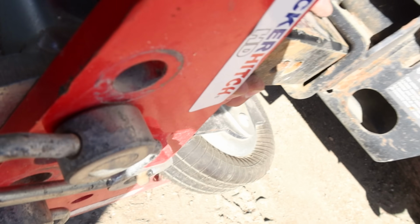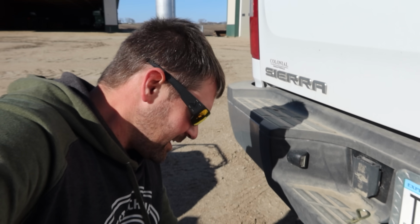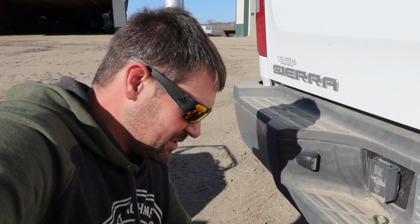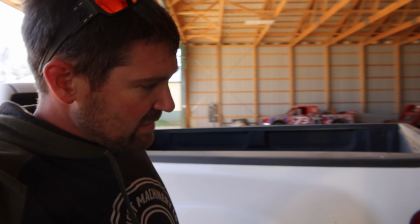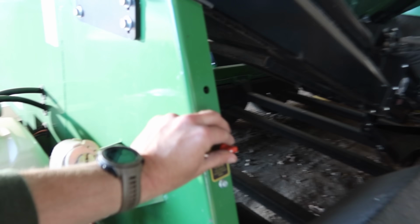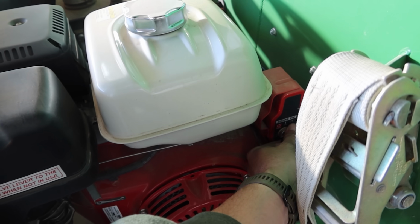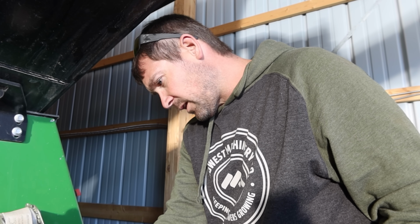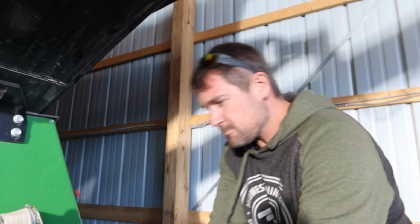Oh my God, that's heavy with one hand. There. Okay. Like hooking up the seed tender. If you guys don't have one of these shocker hitches and you're pulling heavy loads, especially on bumpy roads, you better look into them. There's no backup cam on this old wrinkly 2014 pickup, so as a millennial, I'm honestly not even sure how to do this. That's close. See if this thing will fire up now. It's been about 3 weeks since we went through it and got it all ready. Nope, just never takes long around here. I'll add gas. There we go.